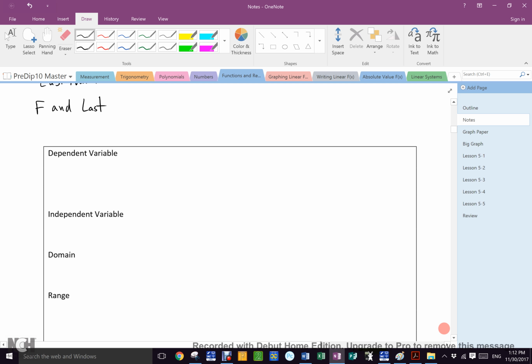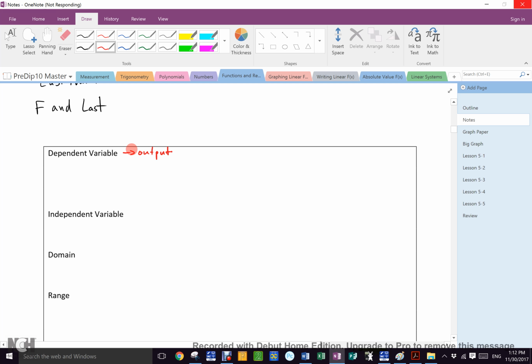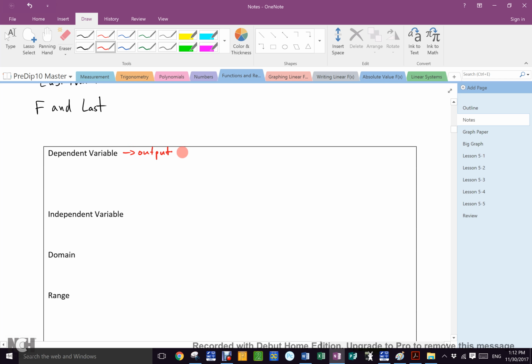We now know that input and output are definitely different things, yes? They cannot share the same name. So, we have given them names. Dependent variable and independent variable. The dependent variable is the output, because you cannot arrive at a dependent variable unless you have been given an independent variable, right? I'm lazy, I'm just going to write IV and DV.